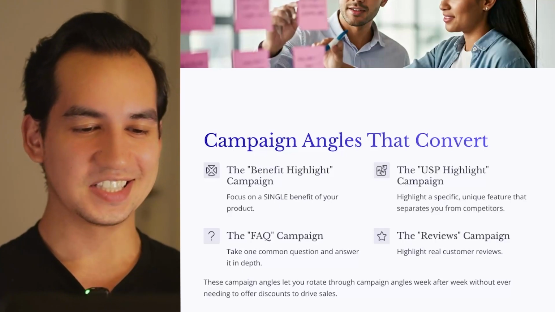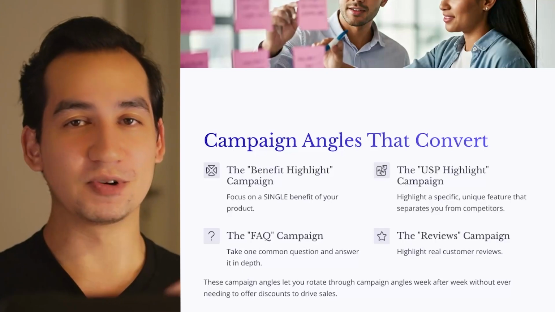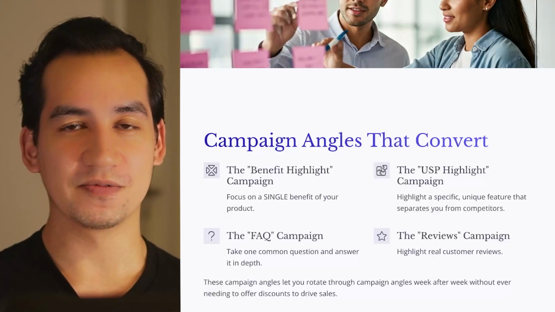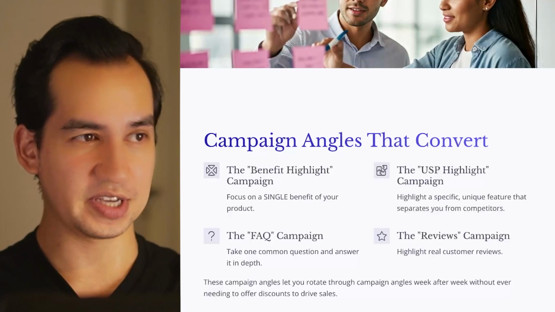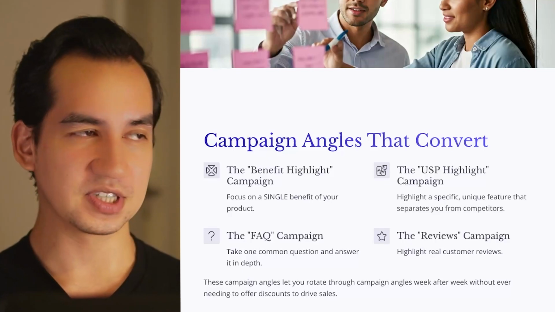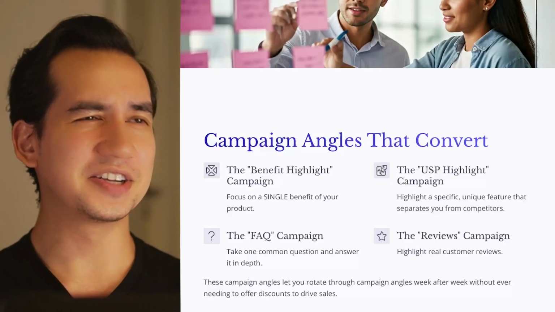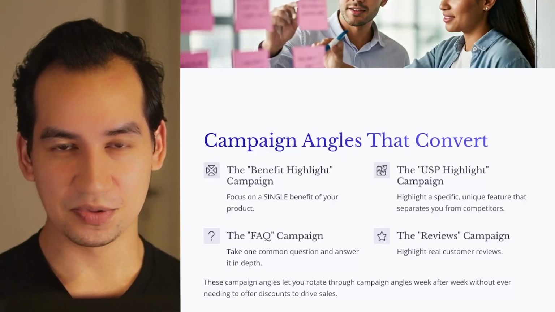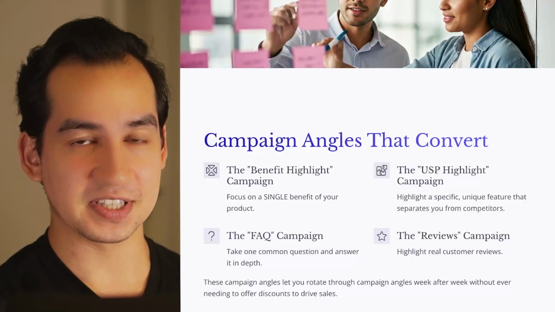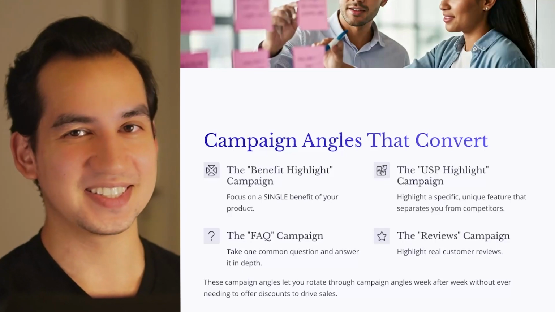So think of a single benefit of your product. Why do people buy your product? Then focus on one, so that we can focus on convincing the reader on that one particular point, versus three different points where the reader isn't convinced on any of them, or isn't really bought into the fact that it's a real benefit to them. It's way easier to convince someone of one benefit per email.